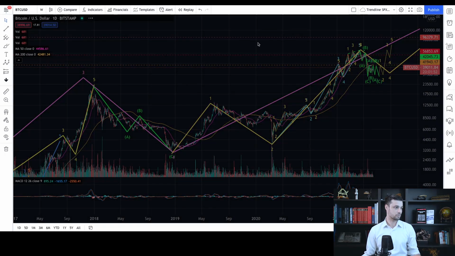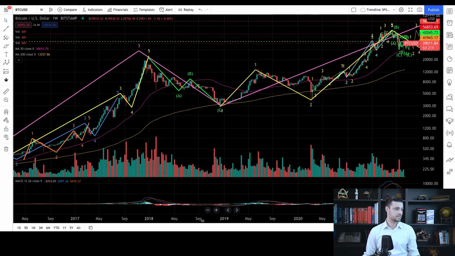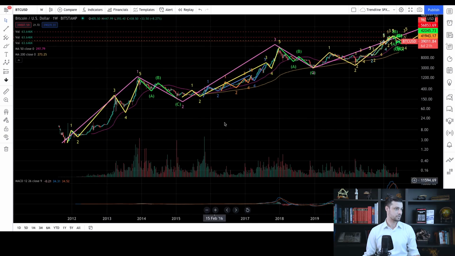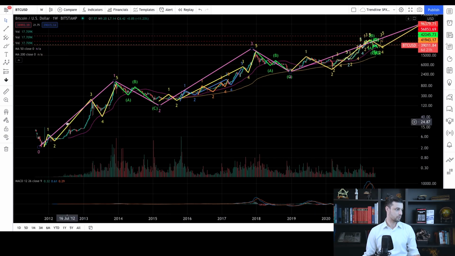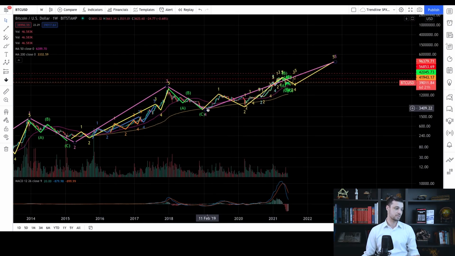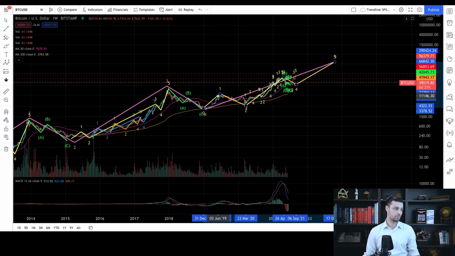So maybe we can start on the weekly time frame here, take a big step back, and I just want to show you guys that here, since inception, we're doing a 1 in purple, this one, a 1, 2, 3, 4, and 5. So we are in the 5th wave since February 19, since we reached 3,000. And in this 5th wave here, we're doing a 1, 2, 3, 4, 5. And the second wave bottom in March 20 during the COVID, and since then we're having this amazing bull run that started from 4,000 and that went to 75.